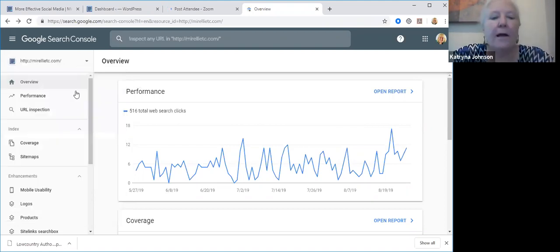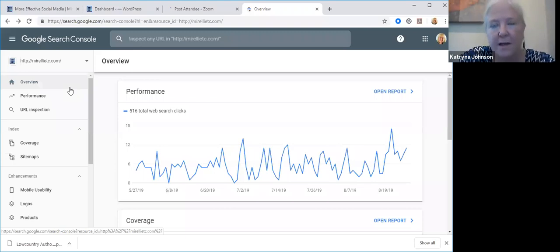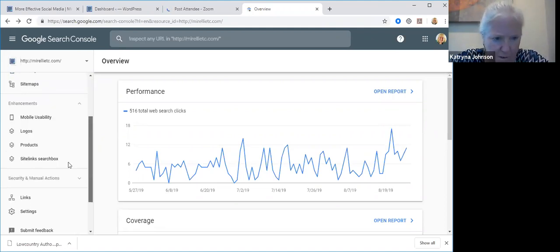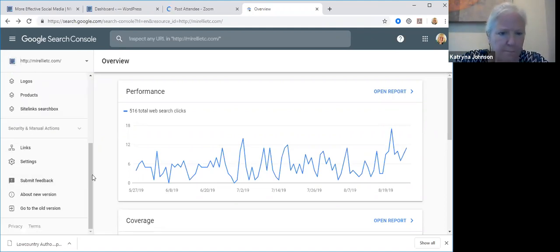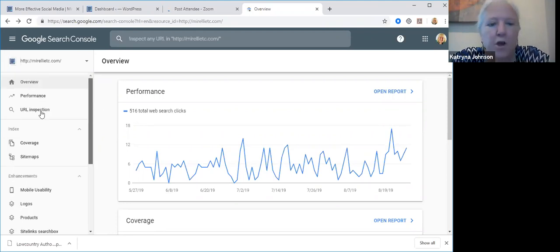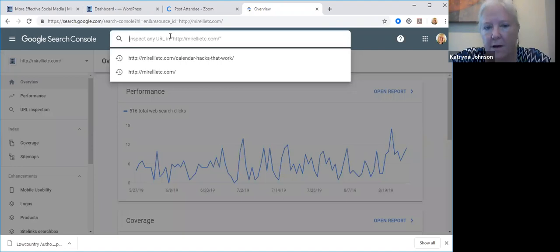All right, close that up. Once you get your Search Console established and you've added Desva Corp to it, what you want to do is slide on down to, oh wait, they've moved it, it's still up here. Oh, right here, URL inspection. You'll click on URL inspection, and it's going to say up here, inspect any URL. So whenever you update a page, you want to go here and ask Google to inspect that URL.